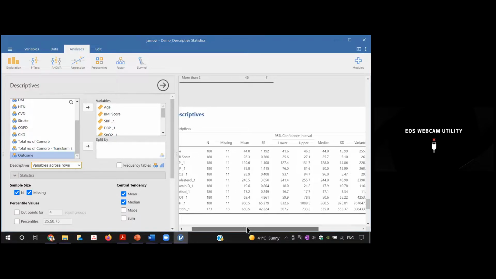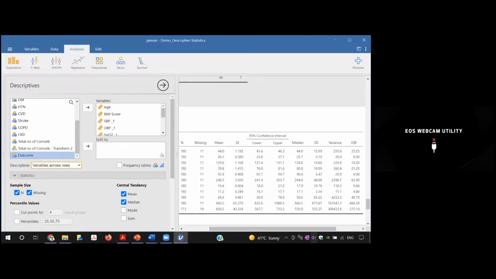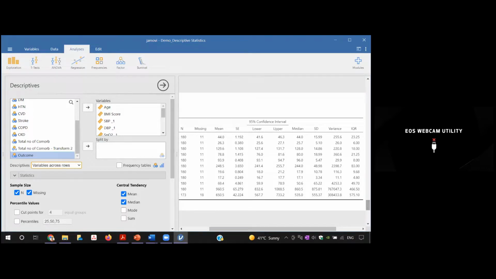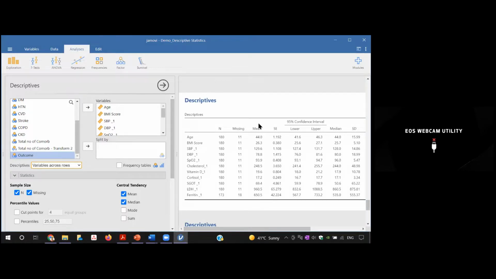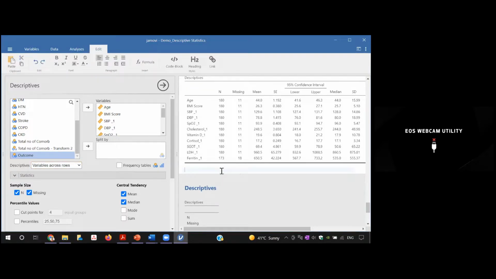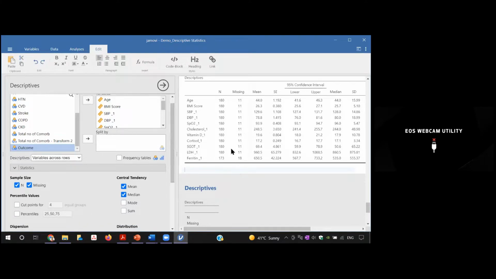If you do it like this, you can see it is a mean, standard error, this is a lower and upper, median, standard deviation. All these are there in one table. So you can copy, you can save, I mean, this whole result will be saved. You can have this table, and the only thing is if you make this description, you have to change this description a little bit because you cannot represent this like SGOT1 and cortisol. You can change this, otherwise this all can be pasted as such. And then below here, you can start writing the description regarding the mean and standard deviation or whatever you want to write. So this was about the descriptives.